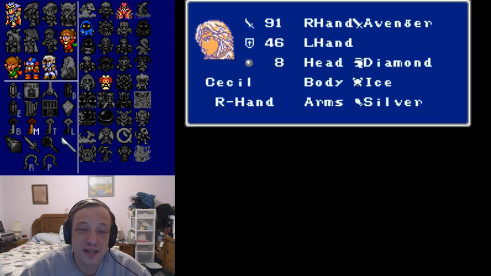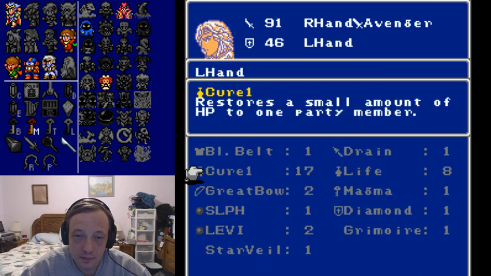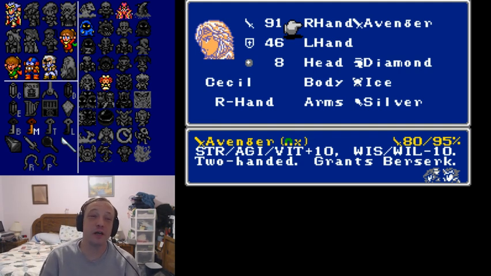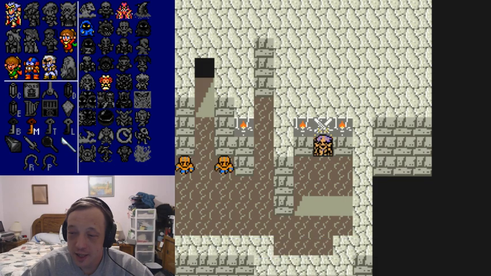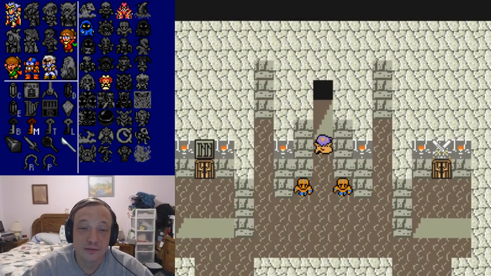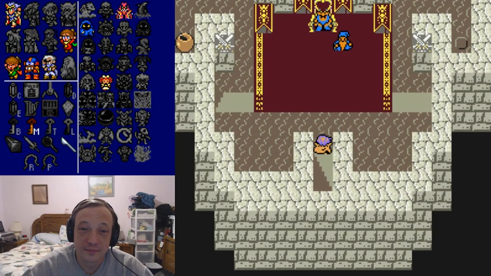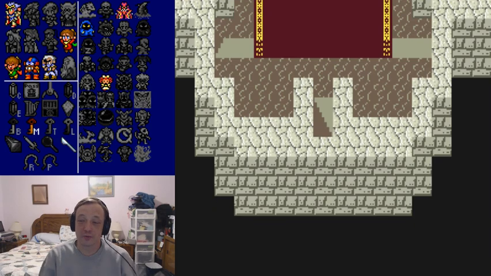I could have, but it's not worth a ton. Oh, now I get it. That Avenger sword is a two-handed sword. There are only a very small handful of weapons in this game that are two-handed. That's why Cecil can't use the shield right now, because he's got this big sword that he's going to wreck people with. And let's see who he's going to wreck with it, because this is going to be another random fight.